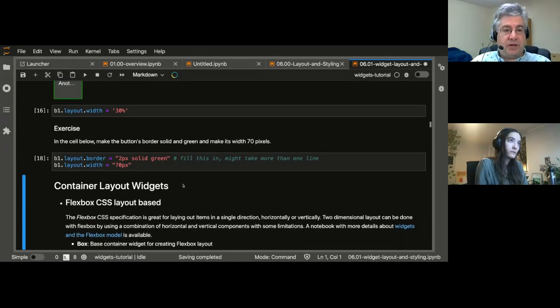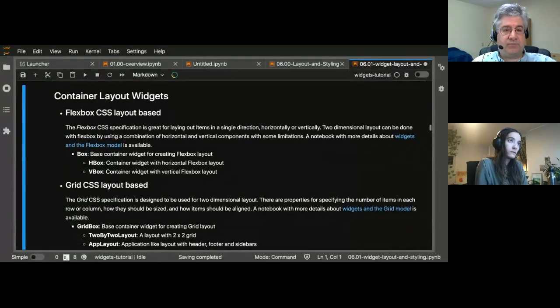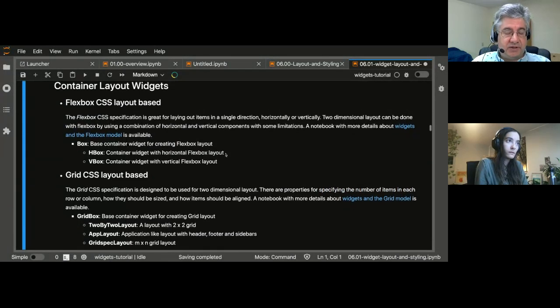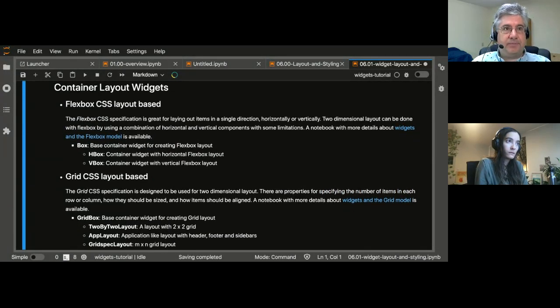There are two basic layout methods or models that we're going to talk through. One is a flexbox layout. We're going to come to that second because many of the grid layouts are more straightforward to use, and in many cases you'll be able to design a dashboard or an application without having to get into the details of the Flexbox model. There's a very extensive notebook which walks step by step through the Flexbox model that we have a link to here. And so if you're curious to know more about that at the end of the tutorial, I'd encourage you to take a look.